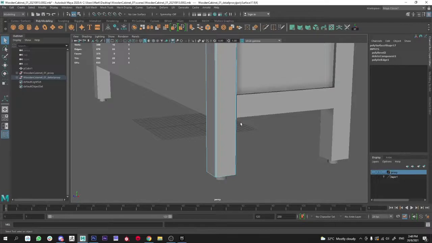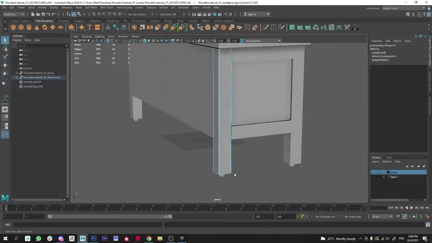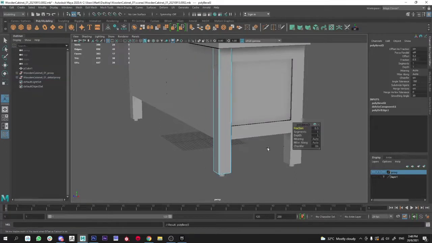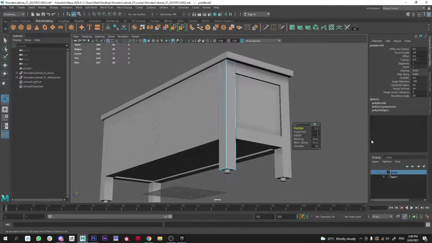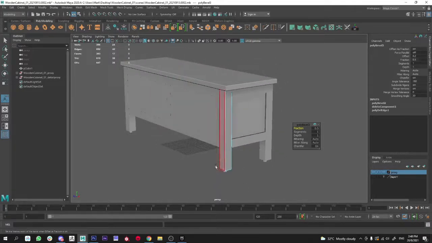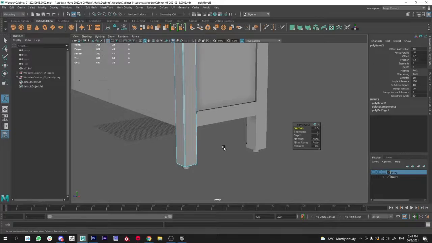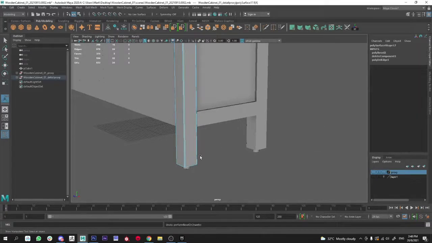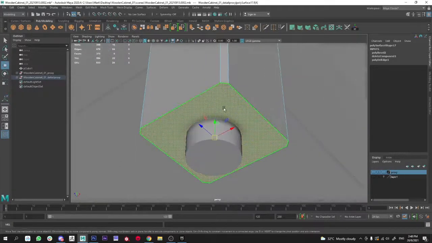But for me, I wouldn't add the bevel, because this one is not really facing the camera. So even though I add the bevel, unless my camera angle is something like that, most of the time I can't really feel the bevel. Then it will cause waste. Understand? So this part, I don't think I will do the bevel.